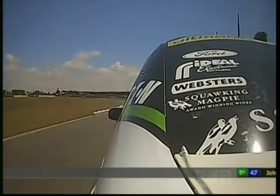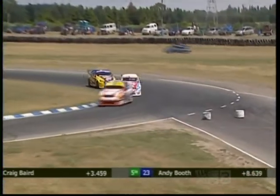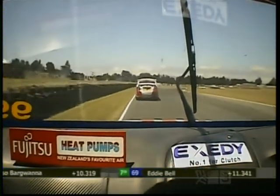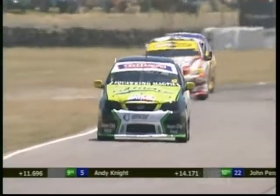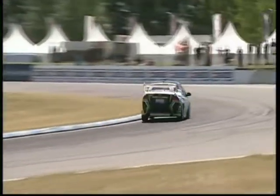Maybe he's doing the calculations — if I finish fourth, I might start in front of these guys in the reverse grid race. These guys are hungry; all they want to do is win races, and if there's an opportunity to pass the car in front, rest assured they will. John McIntyre looking for win number three and his 54th career BNT NZ V8 victory over a span of about 10 years — a staggering statistic. He started at 51 at the beginning of Pukekohe and managed to win two there. Back on board with Kane Scott chasing down Angus Fogg. He crossed the line first but finished third with a 10-second penalty — he's third on track here. More importantly, he is gaining very important championship points. He started the weekend 10th. McIntyre's back on track out of the final turn — he will take the victory here at Pukekohe Tools Raceway in race two for the BNT V8s. Johnny Mac is back, the checkered flag flies.